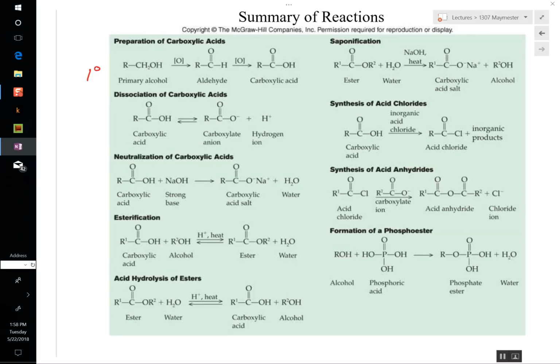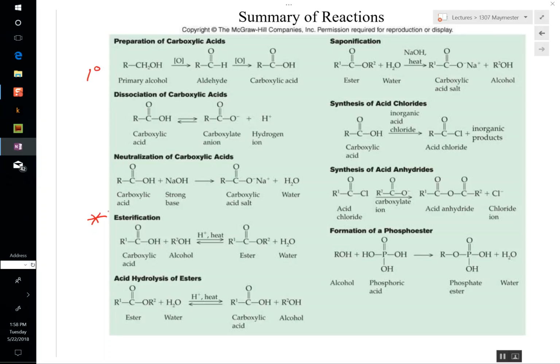Esterification, we're not crossing that one out. Very important. Carboxylic acid plus an alcohol forms an ester plus water. You could be given any carboxylic acid, any alcohol. You should be able to convert it into the appropriate ester and water. So practice that reaction with different ones. You could see we had benzoic acid and ethanol. We could have benzoic acid and isopropyl alcohol.